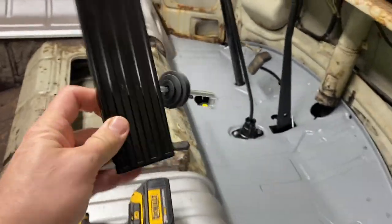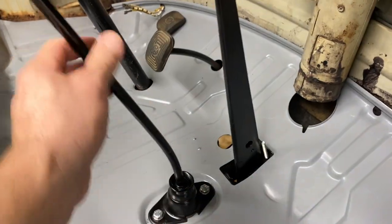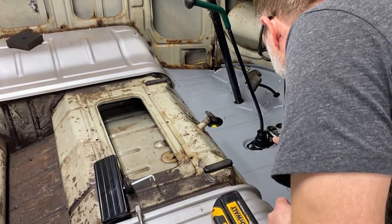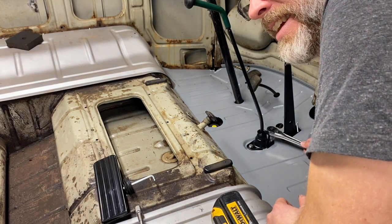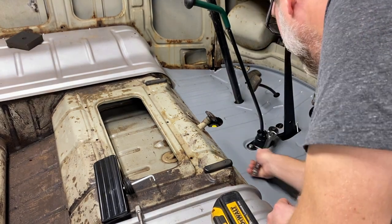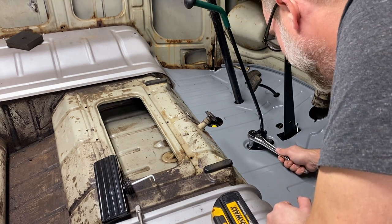Okay, so the accelerator pedal is gonna go here. I'm gonna pull these back off. So I've had this apart and put back in and apart probably 4 or 5 times now. So I think I got it down pretty good.